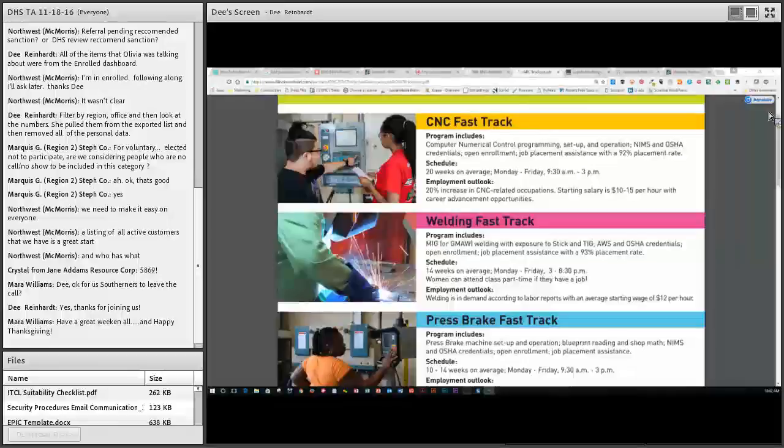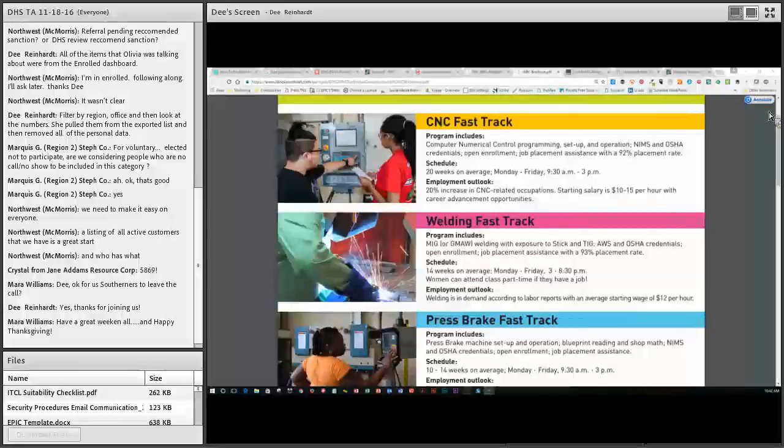That also means that if someone comes in and they're taking a little bit longer to pick up on the skills, they can stick with us until they get a job. That could be week 24, 28. It really just depends. So it allows for a lot of flexibility, allows for an individualized learning process. So CNC Fast-Track, the starting salary is a little lower in this flyer than it actually is. Our average starting salary is between the $13 and $14 an hour range. And there is quite a bit of growth opportunity in the CNC machinist field.